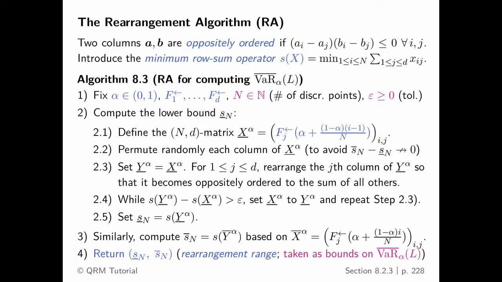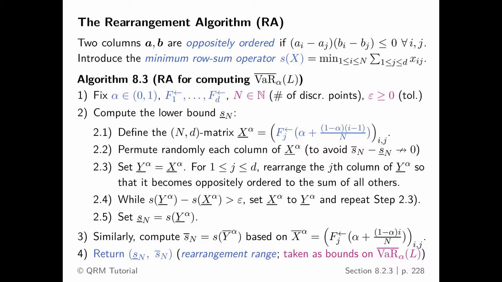The good part is you only need to understand two things to understand the algorithm. Namely, you have two vectors, just two vectors of numbers, same dimension, what it means to be oppositely ordered. So two vectors are oppositely ordered if the smallest value of the first one lies next to the largest value of the second one, the second smallest of the first one next to the second largest of the second one, and so on. So they're ordered oppositely, as the name says, very intuitive.